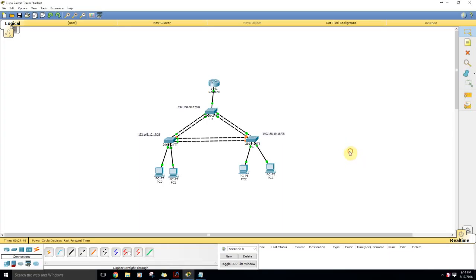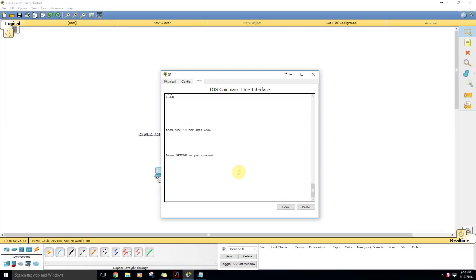Alright, so now that my switches are all configured and set up, we're going to go into our lab 10.2, verifying layer 2 switches. So we're going to enter into our S1. Cisco.